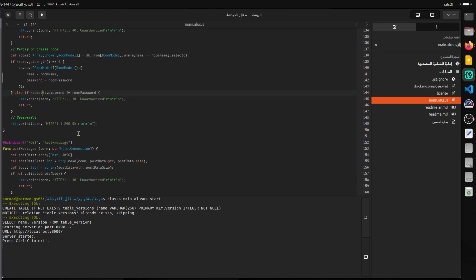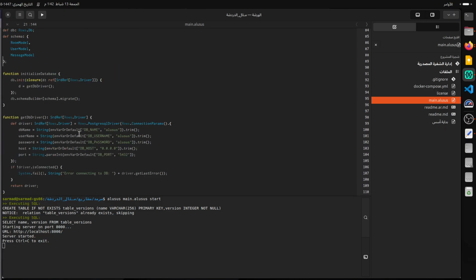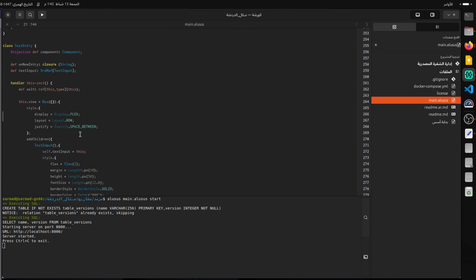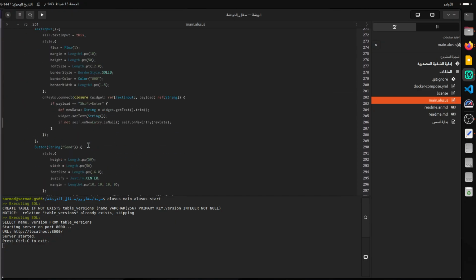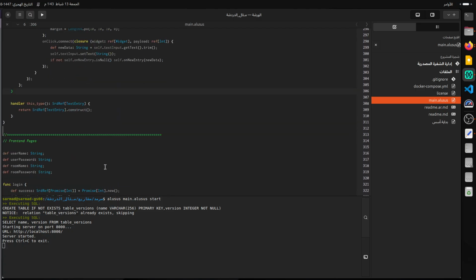The other thing I wanted to mention is the concept of handlers in Alusus, like you see here. Handlers are basically syntactic sugar for defining a function that handles things that are not just a function, but it allows you to define override operators and things like that.